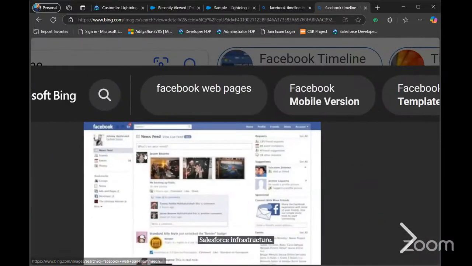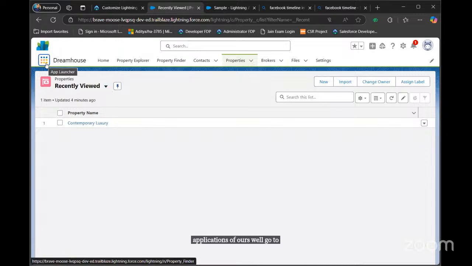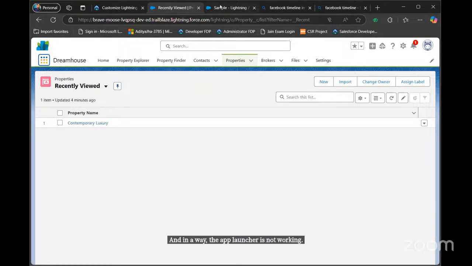See, this is how it used to look. This is a chatter feed that you have in these applications of ours. If you go to the chatter application, you can see that. I don't know why the app launcher is not working. Anyways, we'll just refresh the page.